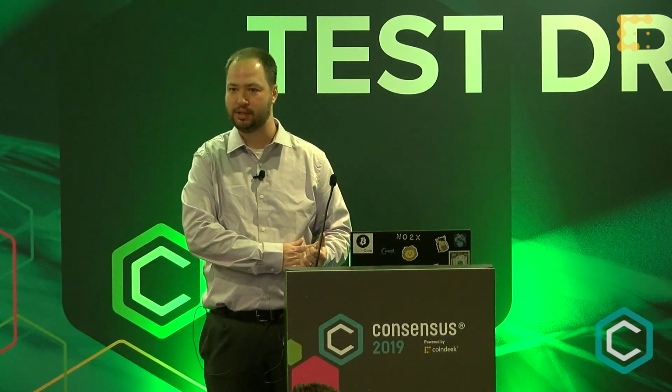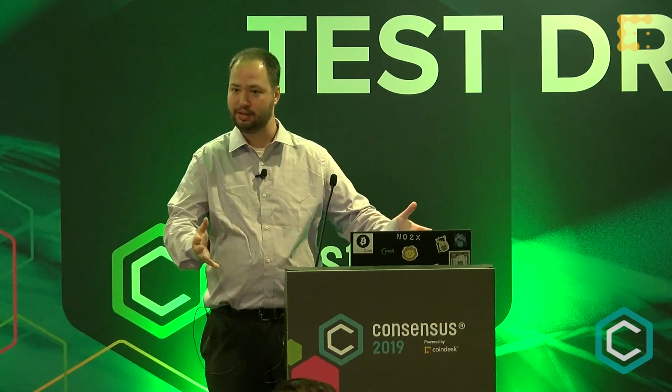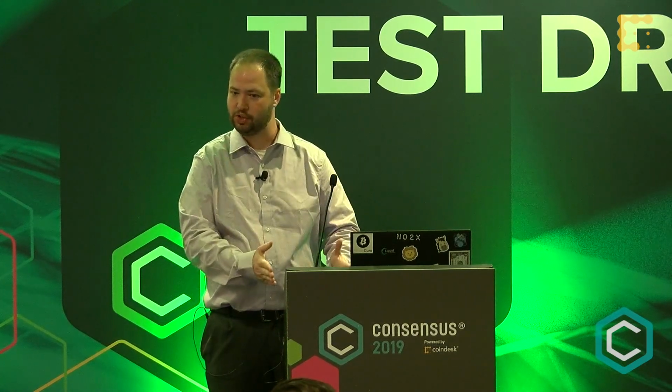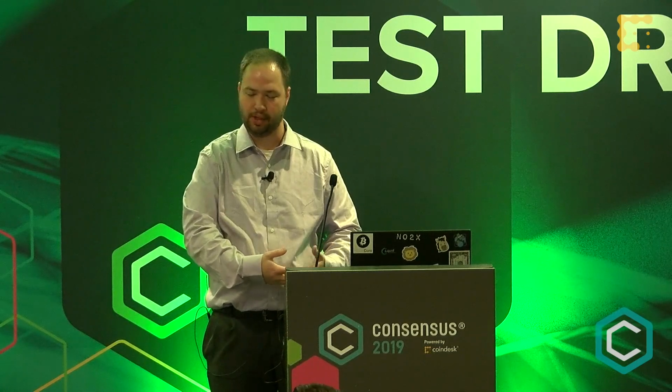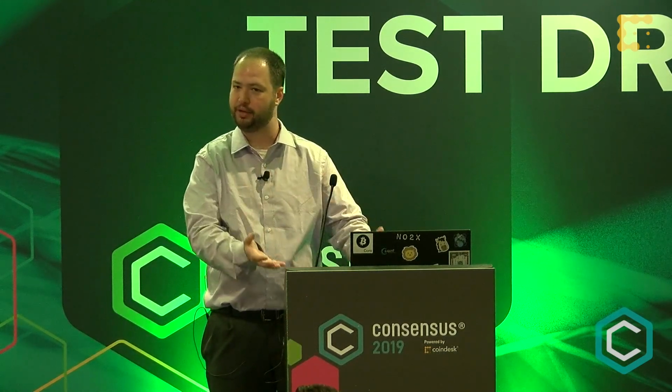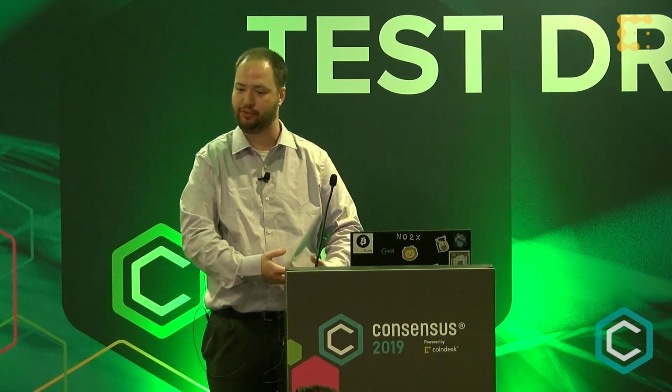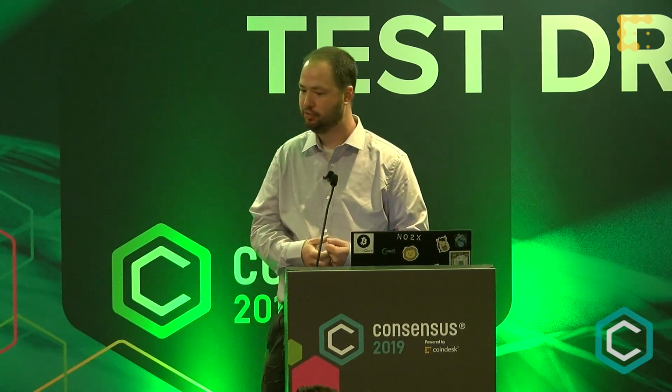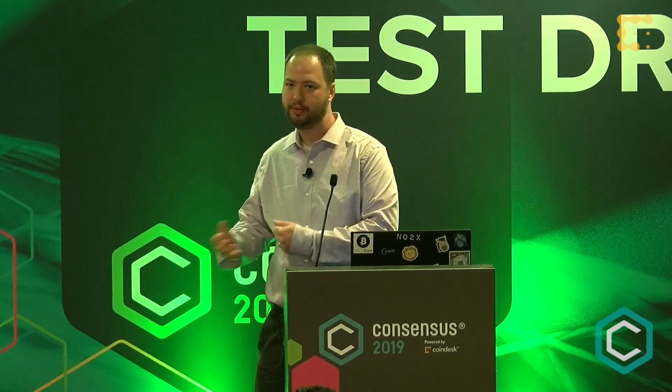This can allow you to do things like SPV-type wallets on Liquid. As long as you trust the federation to operate and create blocks, you can verify that they've signed all the blocks, that the transactions are there, and that you've received them in your wallet. So if you wanted to do a light wallet, some of those applications would be a lot easier versus other systems where you may have to rely on more trusted nodes.